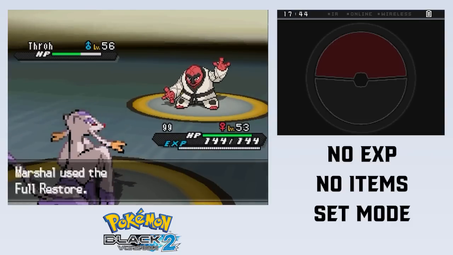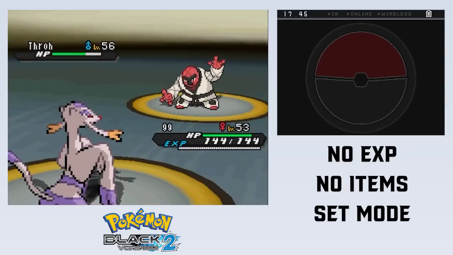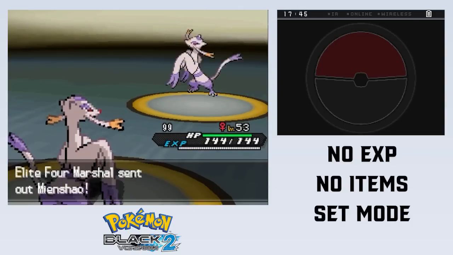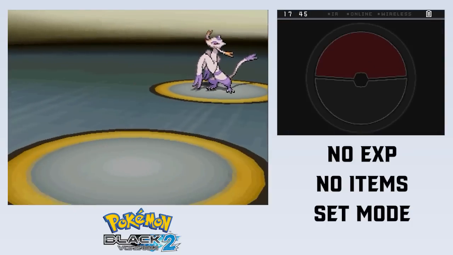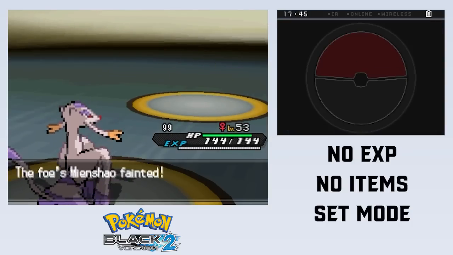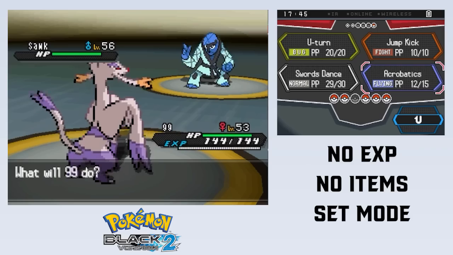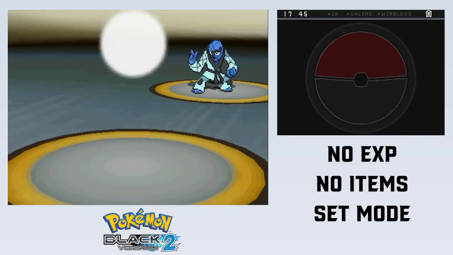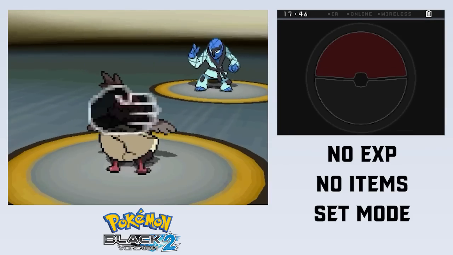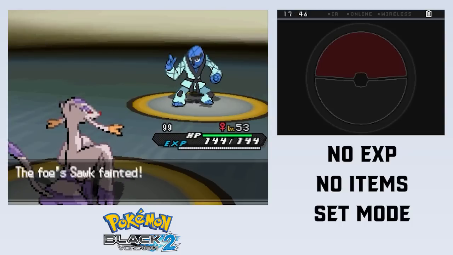I send in Mienshao, which can use a free Sword Stance due to Marshall healing up Throw this turn. That lets Acrobatics knock it out the next turn. Marshall sends out his own higher leveled Mienshao, but mine has both Speed EV investment and a speed boosting nature. My Mienshao's +2 Acrobatics takes his Mienshao out. Conkeldurr falls in the same way. The last Pokemon is Sawk, with the ability Sturdy, so I U-turn out into Vullaby, sacrificing it. I switch Mienshao back in, and another Acrobatics erases Sawk's remaining HP.